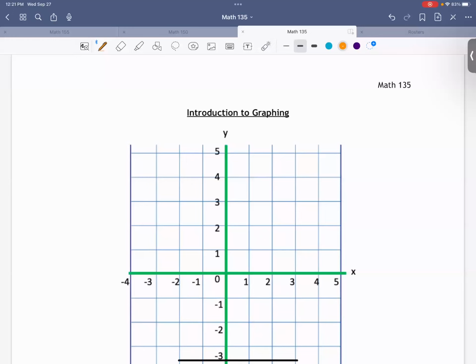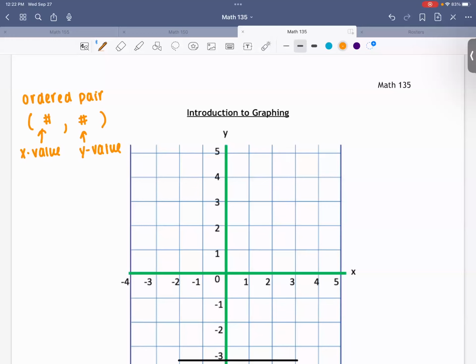Whenever we have that, we can graph stuff on a coordinate plane like this one here. To talk about the points that we plot on here, we usually use the term ordered pairs. I think you've probably heard this term before. An ordered pair is literally just something that tells us where we are in the graph. Usually we use parentheses with numbers to represent the X value and the Y value separated by a comma. The first number in the ordered pair always tells us the X value. The second number always tells us the Y value.